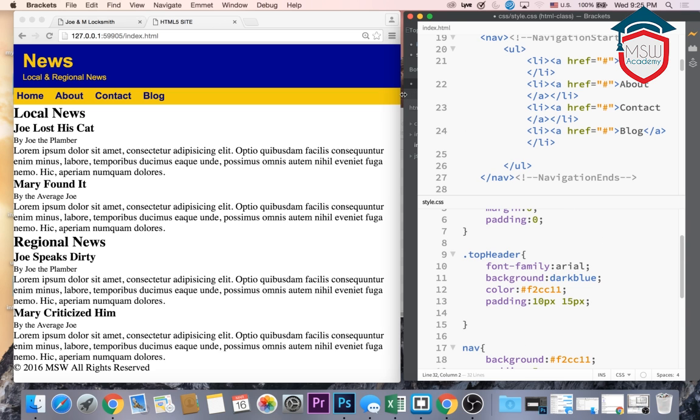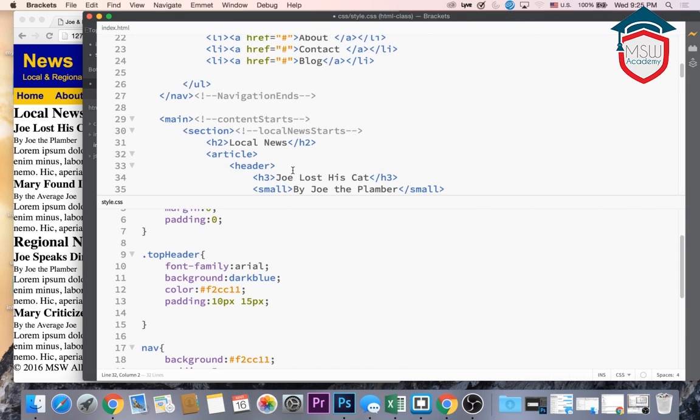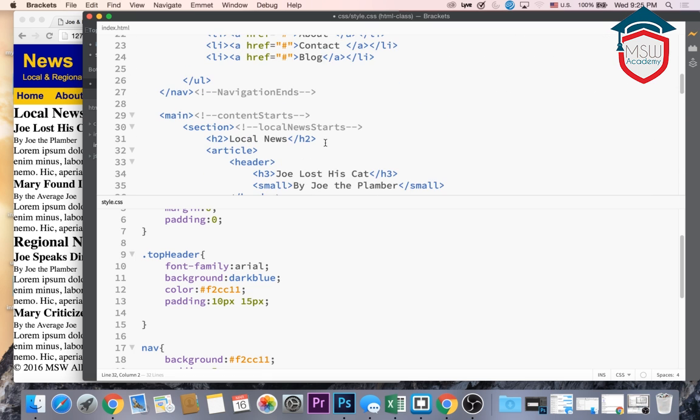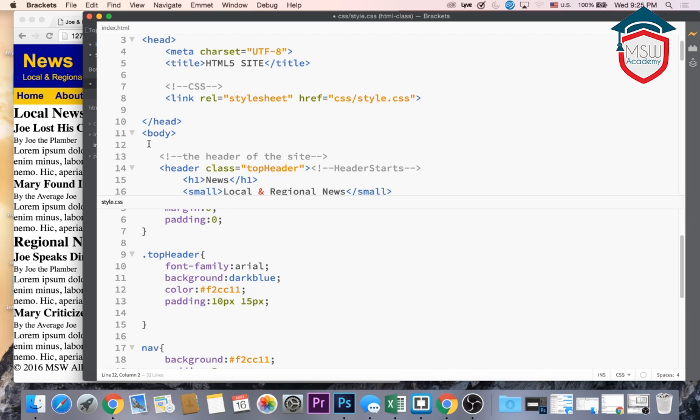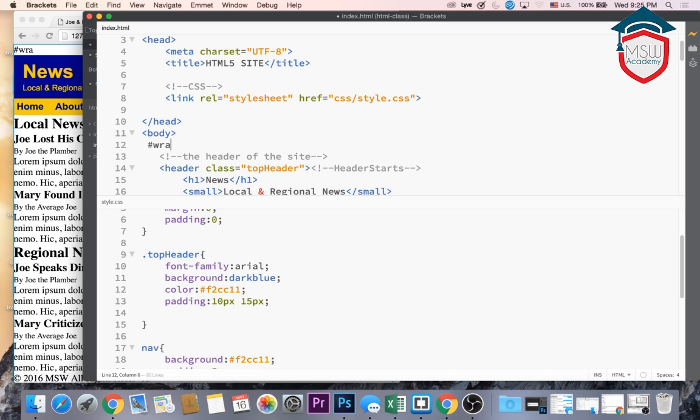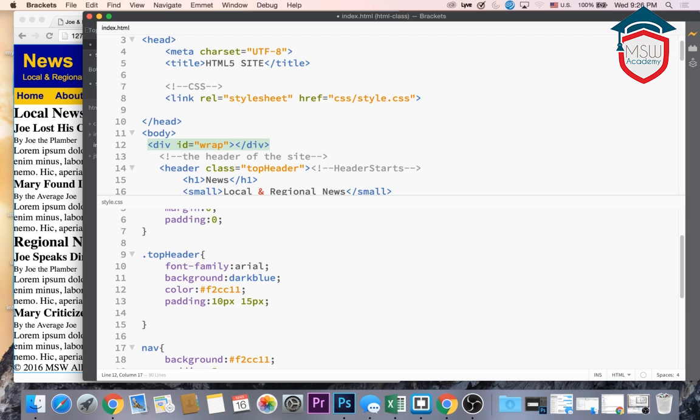Let's very quickly go back to our HTML. We want to wrap our site. You remember this? Put it in a box. So we're going to wrap it in a div, div ID wrap.